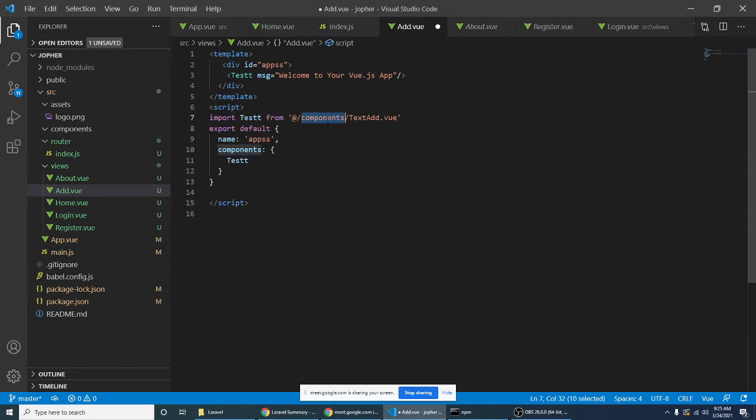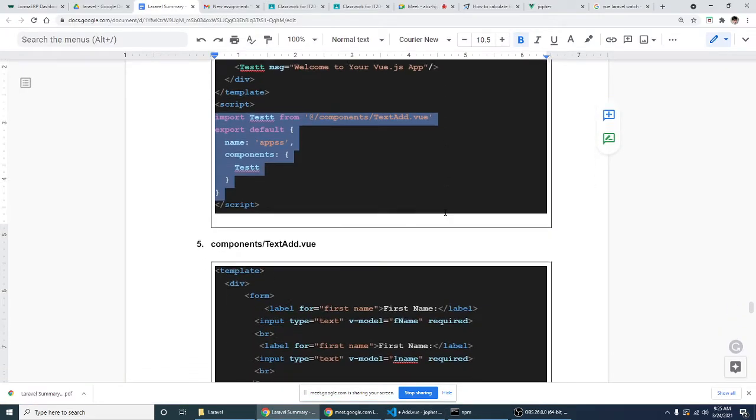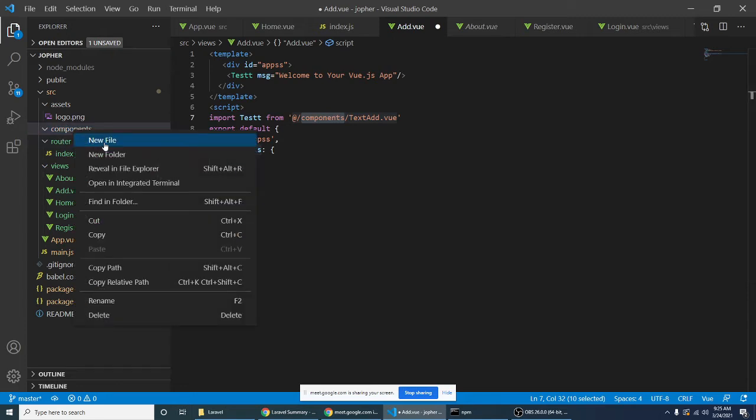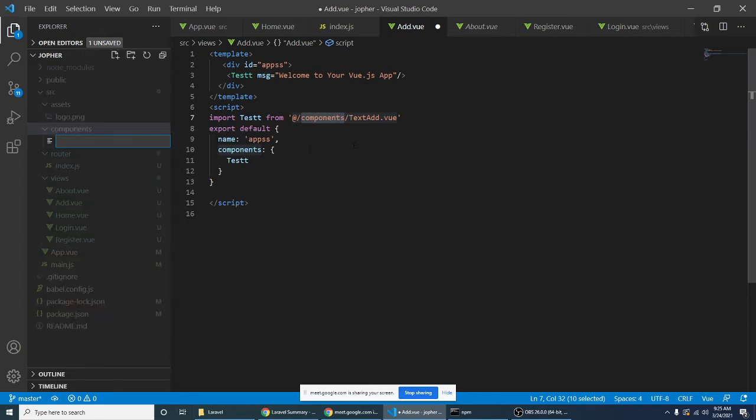So components, add, text view. So now our component should have a view named text add. So okay, let's create.